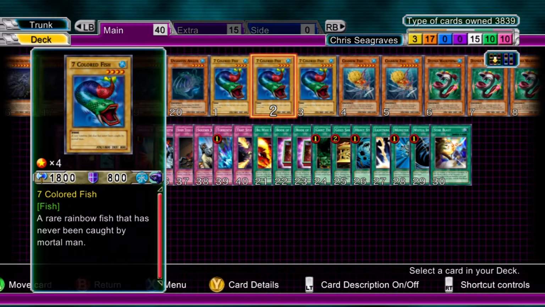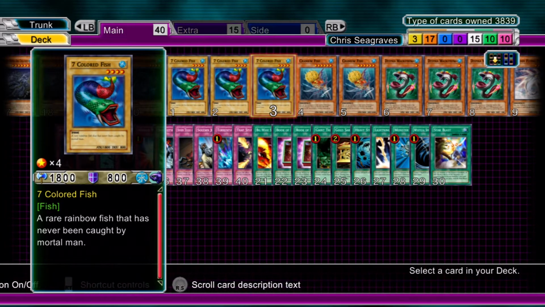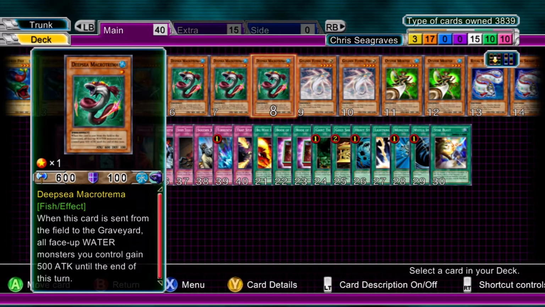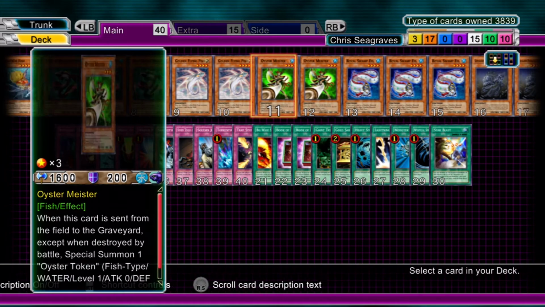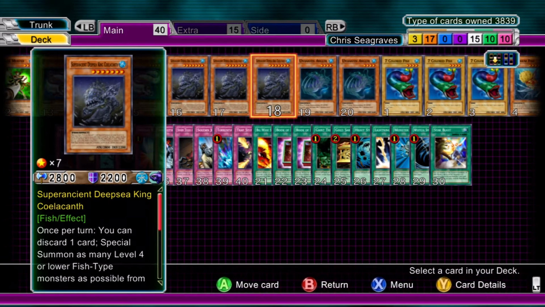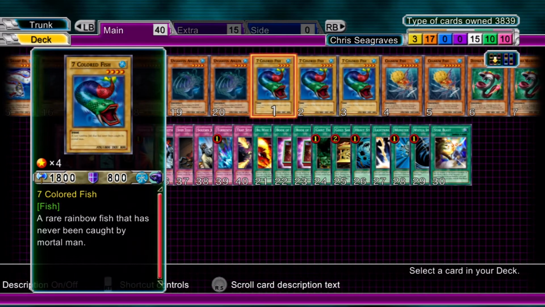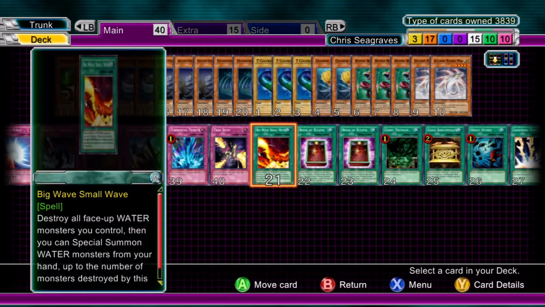But yeah, let's just have a quick overview of the cards. We've got a few vanillas here. I'm sure this is just the beat stick really, an 1800 attacker. Cranium Fish, I don't see this played often at all, but quite a nice little effect. Macro Tremor, it's an okay effect, but we'll see how that plays out. Golden Flying Fish, Oyster Meister, Royal Swamp Eel, obviously Super Ancient Deep Sea King Coelacanth, Unshaven Angler for that little beastie as well. I must admit, I'm more of a fan of the Legendary Ocean play where it knocks down the levels and then it's less tributes really.